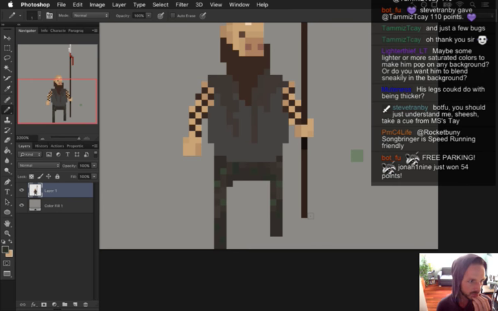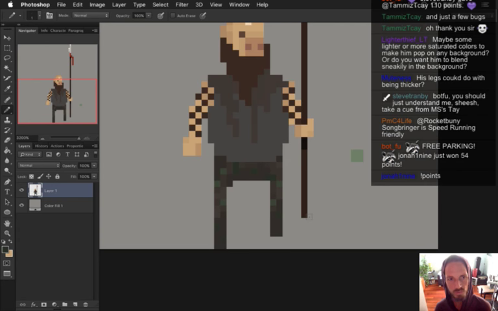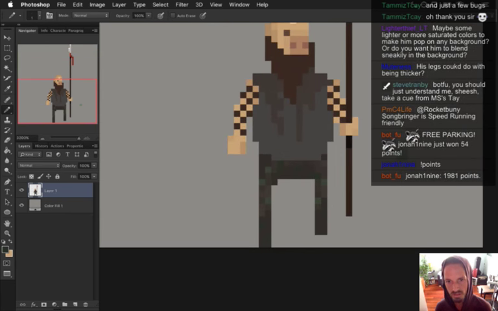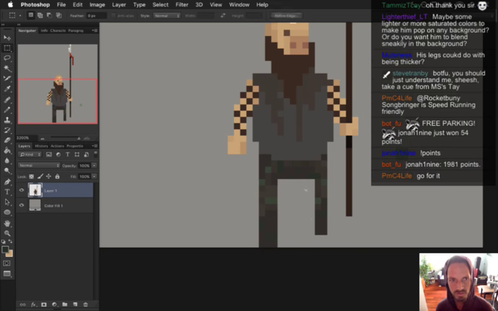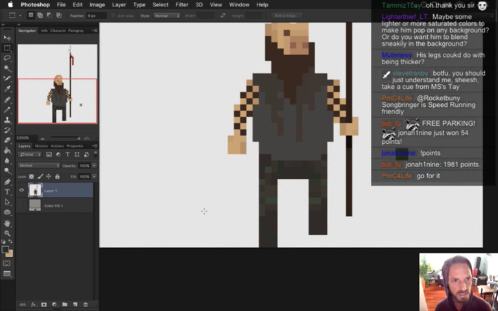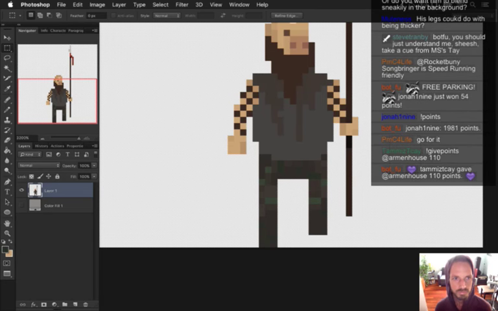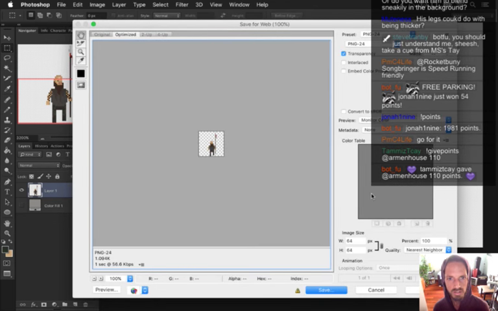Maybe some lighter or more saturated to make him pop on the background. Well, I do kind of want to make him look like a hunter so he would blend more. Thicker legs? Maybe. I tried him with thicker legs earlier. It's worth a shot, though. I mean, nothing hurts to try. It kind of works, but I'm not sure if I really like it. It does look more Brutus-y, I guess, for him to have thicker legs. Let's see what that looks like with thicker legs, and then we'll go thinner legs again.